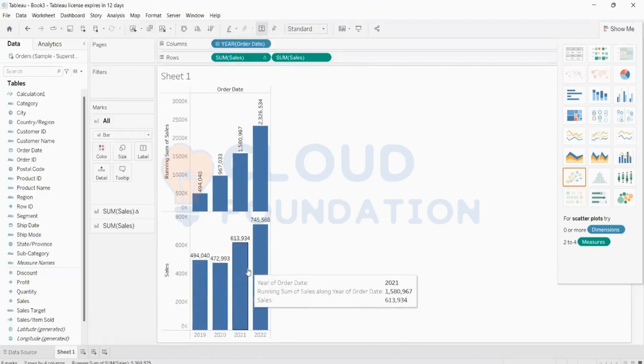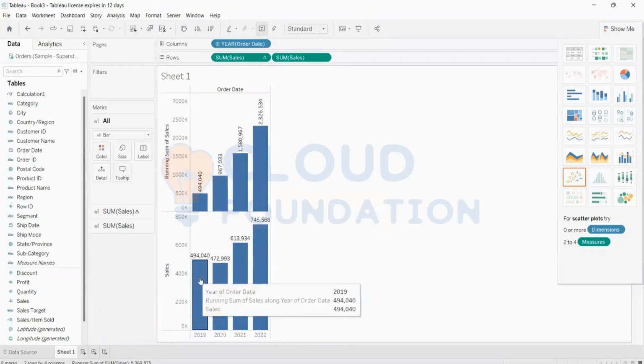What happens in cumulative? Whenever you're doing a cumulative or a running total, your first bar's value gets added to the second, and that value gets added to the third, and then that value gets added to your fourth. You will always find that the first value will only match, because after that it is aggregating the values, adding till the end, to show you the running total between these years.